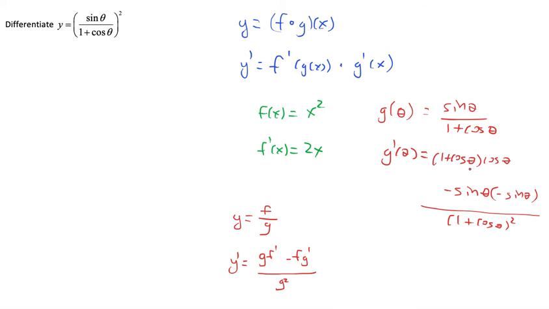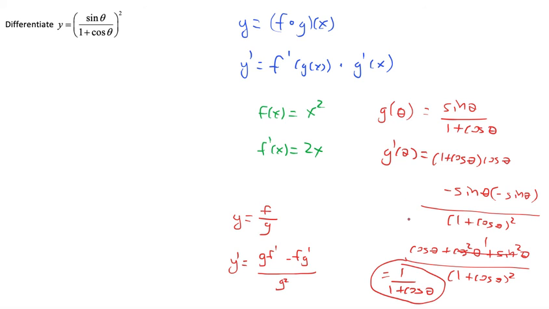All right, now wait a minute, what happens here? I separated this into two rows just because of space. But what do we got? Notice we have cosine of theta plus cosine squared of theta. I'm going to distribute that. This actually becomes plus sine squared of theta, all over 1 plus cosine theta squared. Hey, wait a minute. Cosine squared plus sine squared, that's just equal to 1. So in the numerator, I have cosine theta plus 1. On the denominator, I have 1 plus cosine theta squared. One of those actually cancels out, so we get 1 over 1 plus cosine of theta. And all of that work was just to find the derivative of the inner function here.